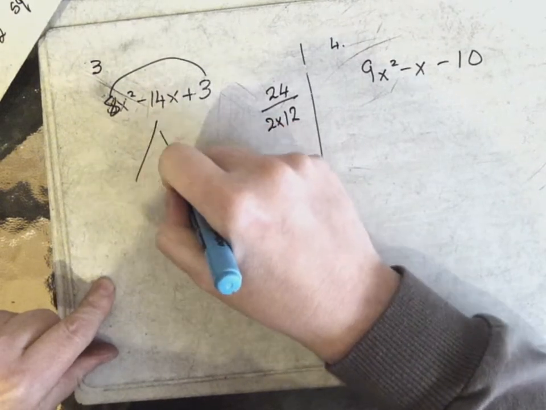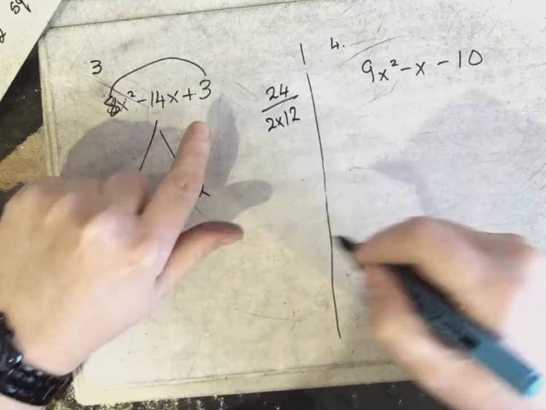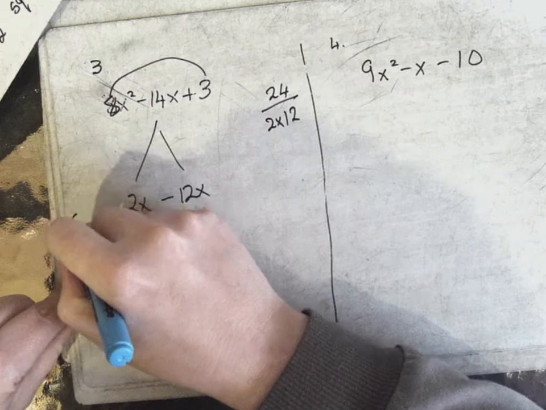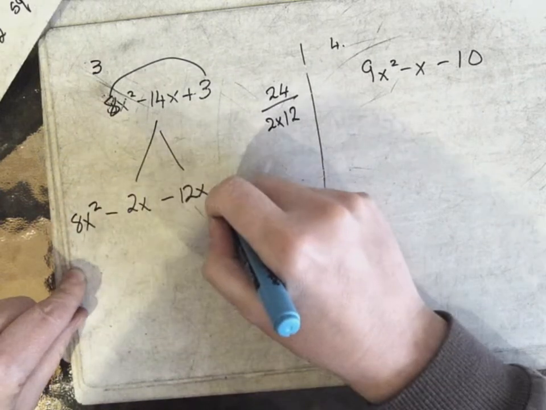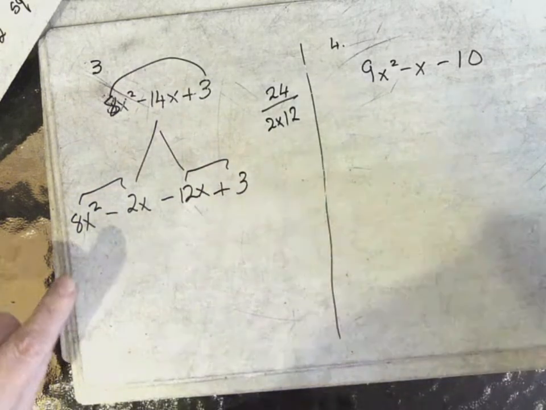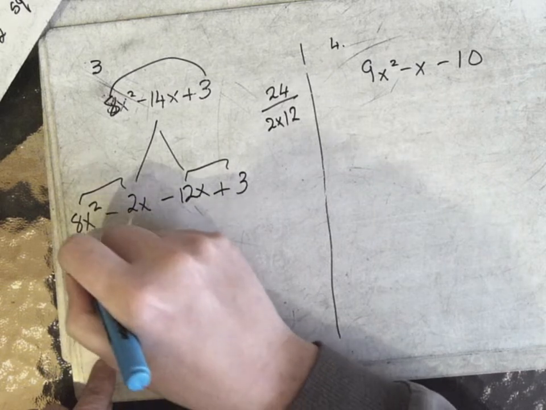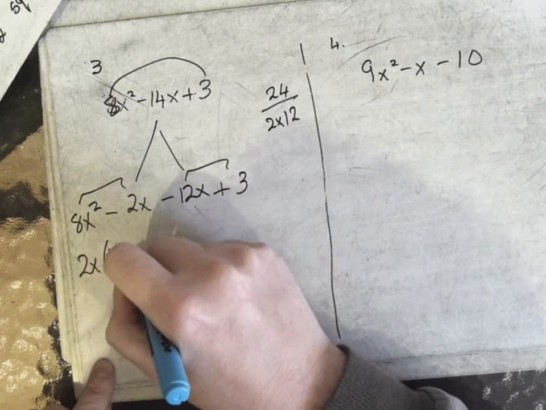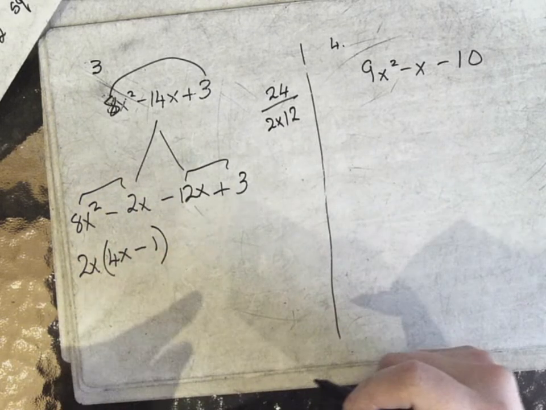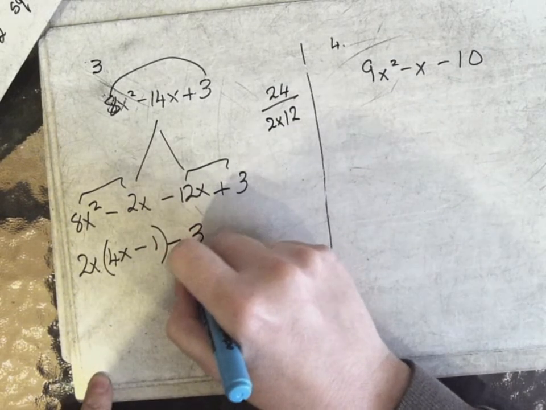So you split this up into a 2x and a 12x. A plus means I'm giving them the same sign and they're both going to be a minus. But don't forget, I have an 8x squared here at the front and I have a plus 3 at the end. So out of the first two, pair them up. Out of the first two, take out what's common. So there's a 2x common and 2 4s are 8, there's still an x left. And the 2x, it's completely gone, so that means there's a 1 left. You can't have nothing. So if you take everything, there's a 1 understood to be here. Right? I'm taking out a minus 3 here.